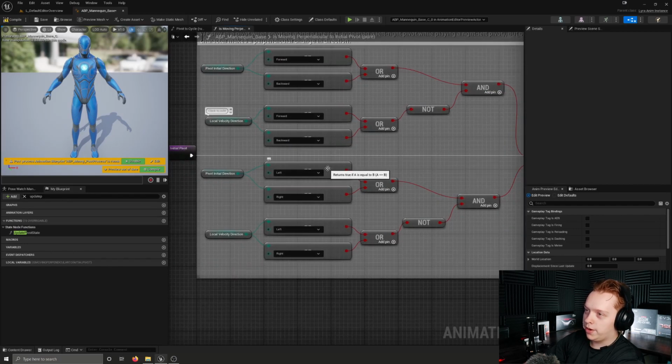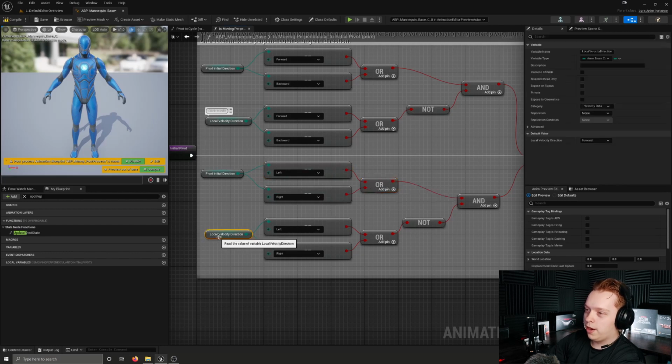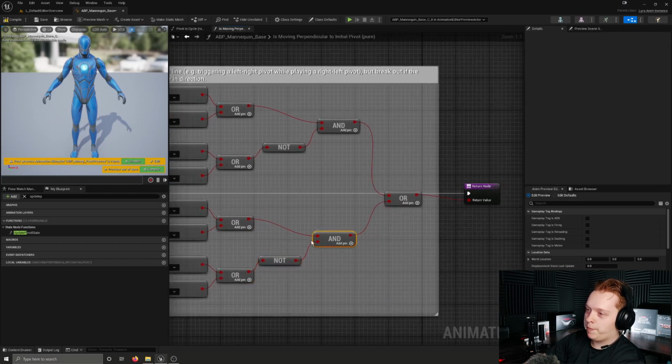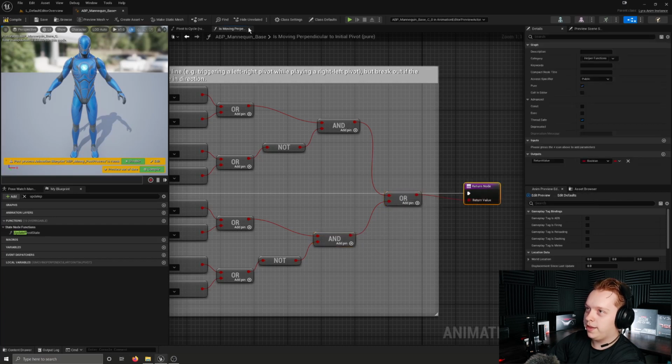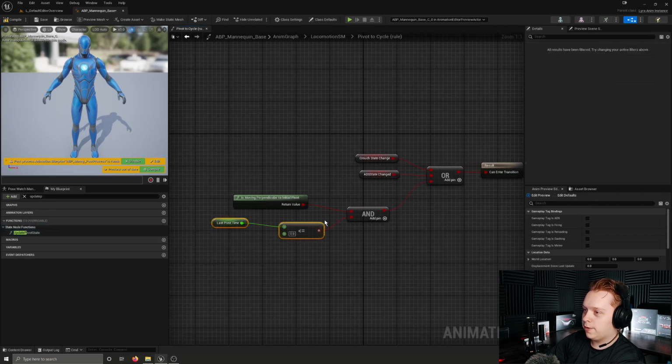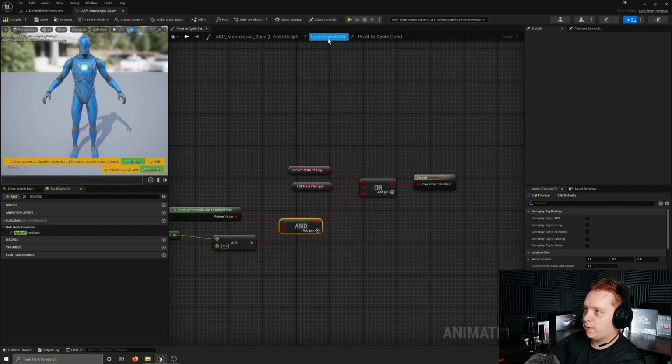Now our pivot initial direction was left or right, I don't remember, but it doesn't matter in this example. So this is true. Our local velocity direction is neither of these, so this is false. It gets converted to a true. And now both of these inputs are true, which means this bottom input is true, which means we are moving perpendicular to the initial pivot, which means that if this condition is met here, we can transition from a pivot to a cycle.